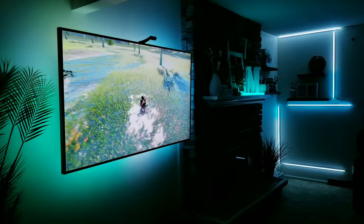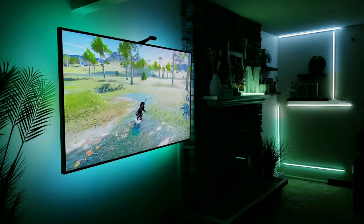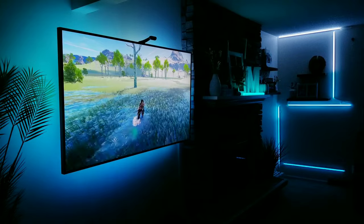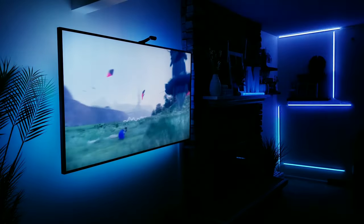So for this one, I want you to pay close attention to a couple things. Not only are the lights in the corner of my room reacting very accurately to the color on the TV, the brightness is also being adjusted in relationship to the content being displayed. And here's another one that shows off some vibrant explosions.